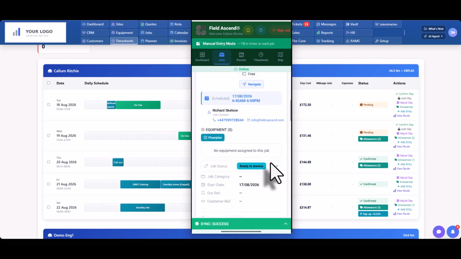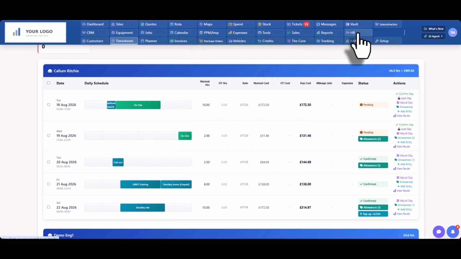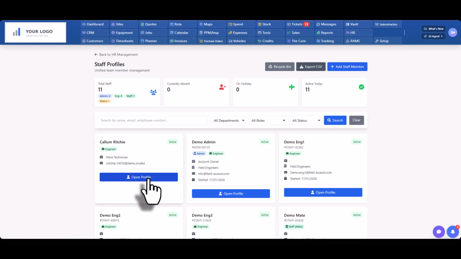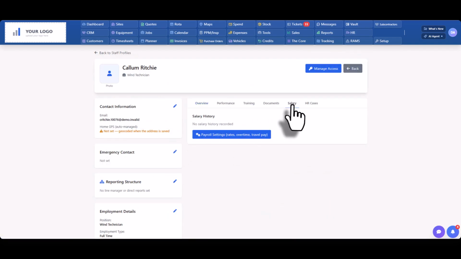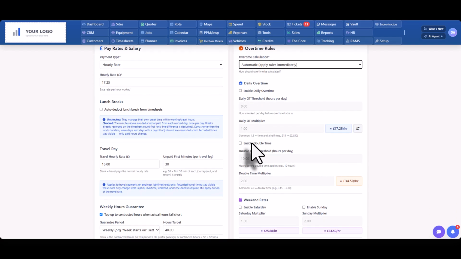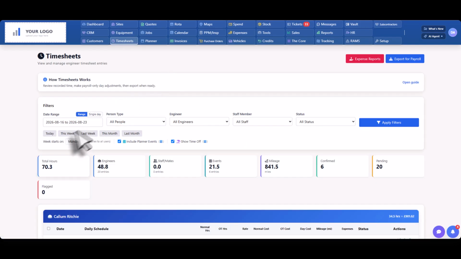Second, every person has their own pay rules set up once by the office. Their hourly rate, their travel rate over time, allowances, contracted hours, all of it is configuration per person. Nothing you are about to see is fixed by the system. The system just applies whatever rules you give it. Third, at the end of the period, the office reviews the week and payroll gets a file with every rule already calculated.